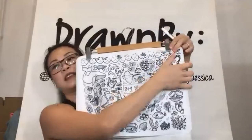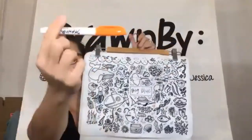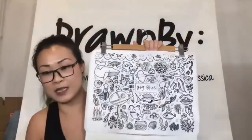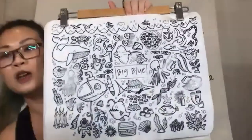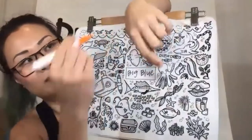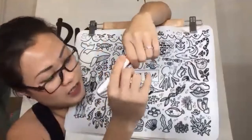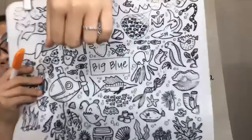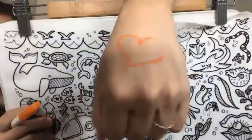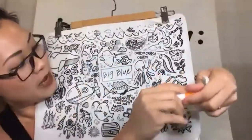So our markers are, like I mentioned, whiteboard markers. Just regular whiteboard markers with oil-based inks, but we've tested them to make sure that they are also easy to rub off on your hands. So if you just see there, this is just a regular marker. Yeah, like a little heart. And you can leave it on, and you can color on the mats as well.